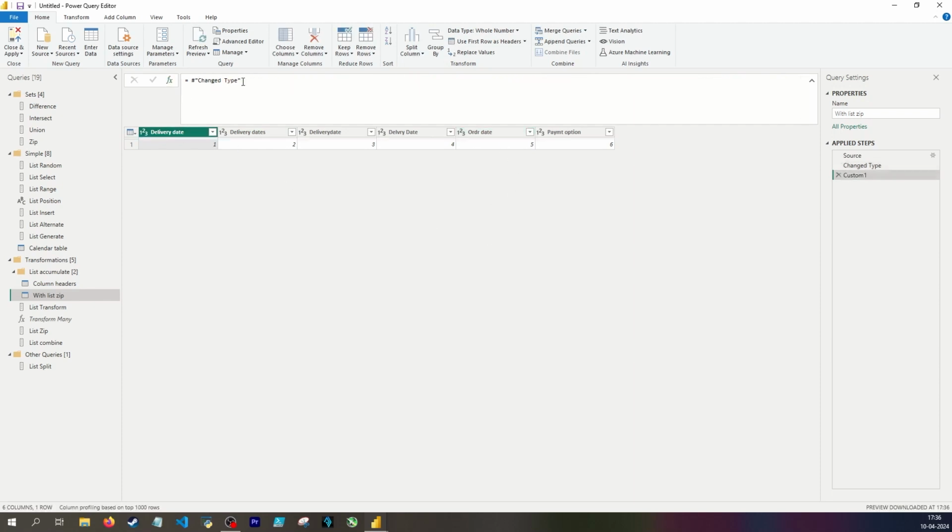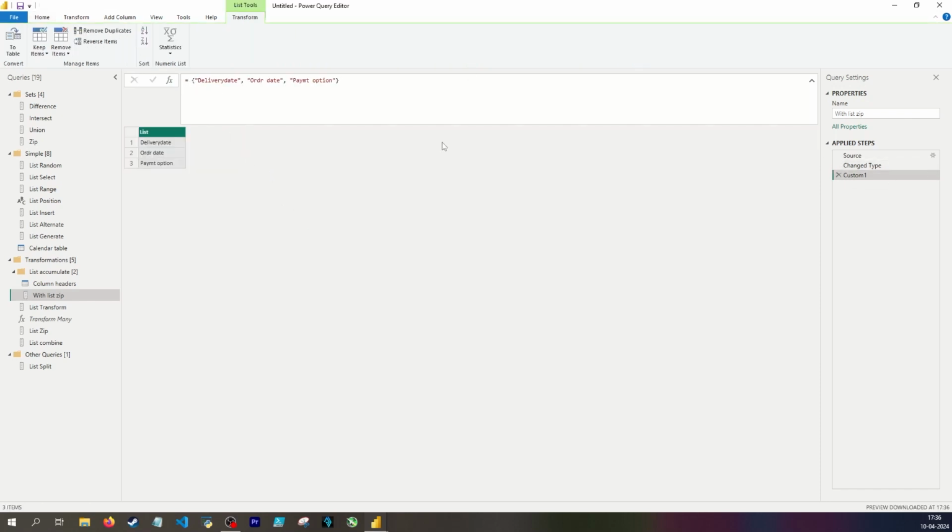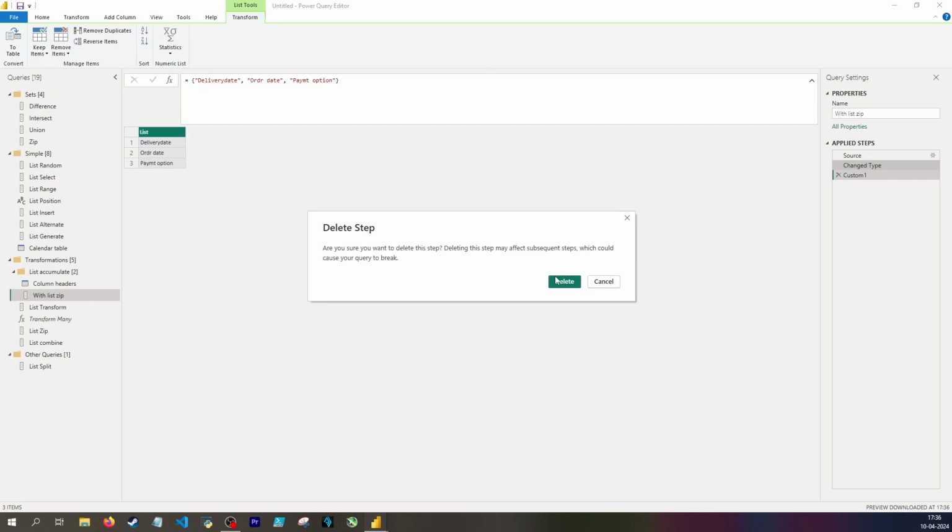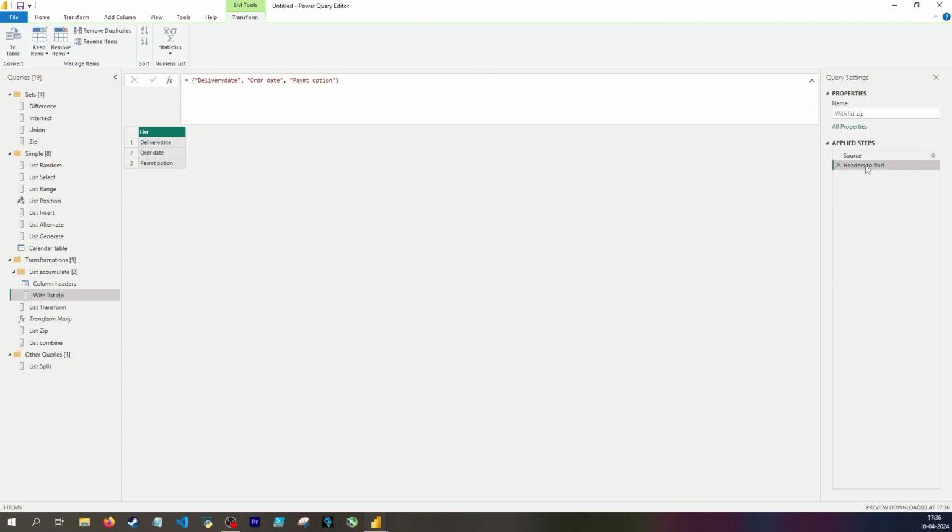Like before, I'm going to create a list which contains, that's because I'm copy pasting code, because you don't need to see that again. This is my headers that I want to find, or I should say if I can find these, I want to replace them. And I want to replace them with this corrected version. So this is correct spelling. And again, notice that I'm matching the index positions. So the first item is delivery date without a space, and the first item is delivery date with a space.